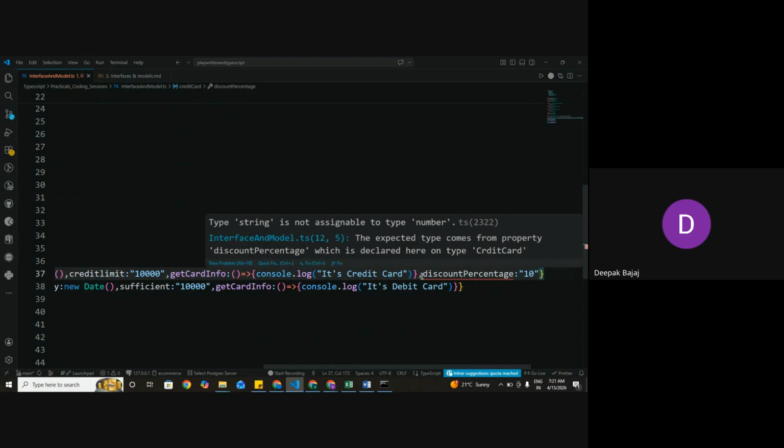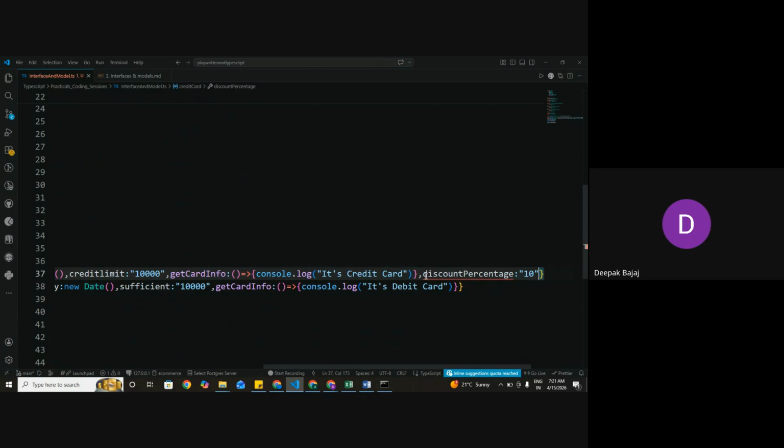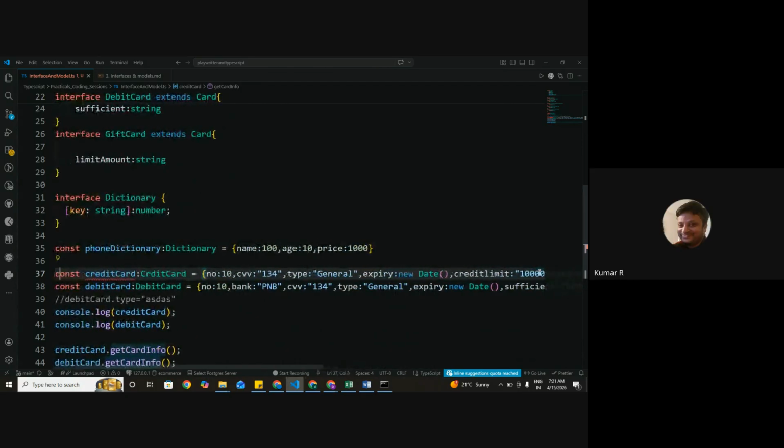So now you are able to see earlier there was only one parent. Now one child has two parents.